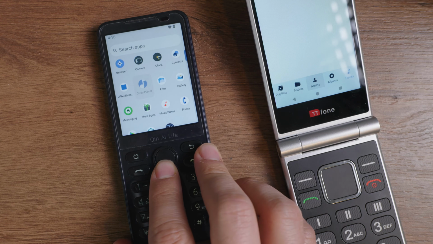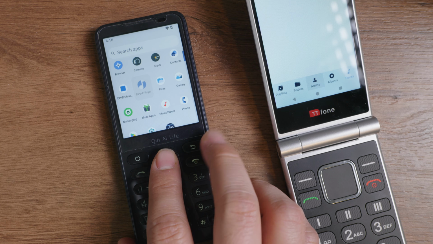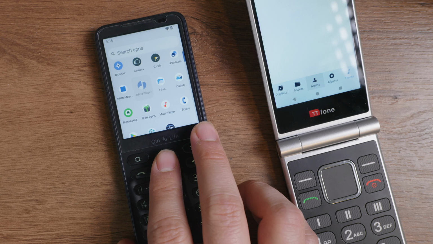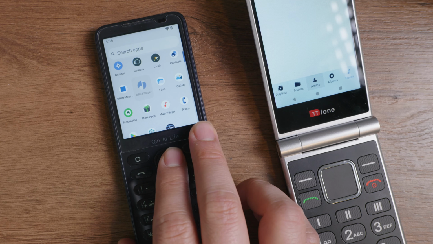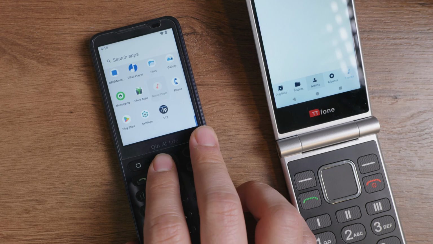I'm going to give another example here. The first app that I built is a D-pad music player. I'm going to include the link for GitHub in the description of this video, and you can either contribute or just download it and help us test on different dumb phones, especially dumb phones that don't have a touchscreen.